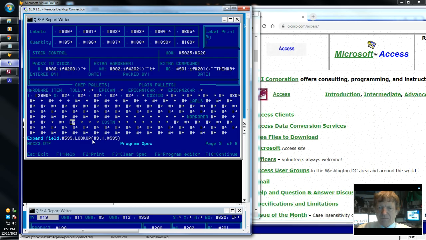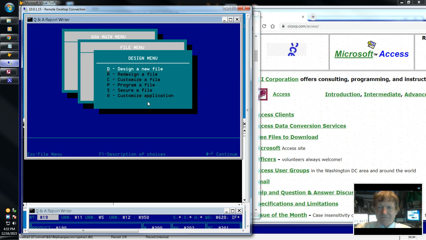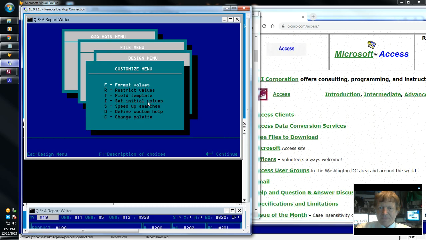There's going to be a lookup value, looking up in the lookup table for the database, and the field over here, and then 598 is going to be this field over here, which is also a lookup value in the lookup table. So there's a lot of complexity to this one.